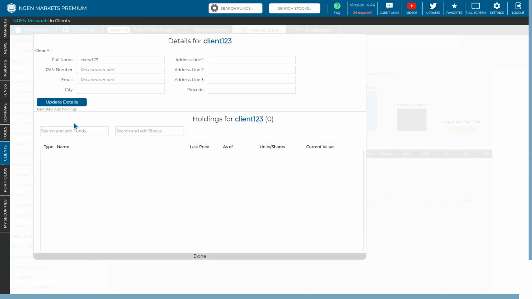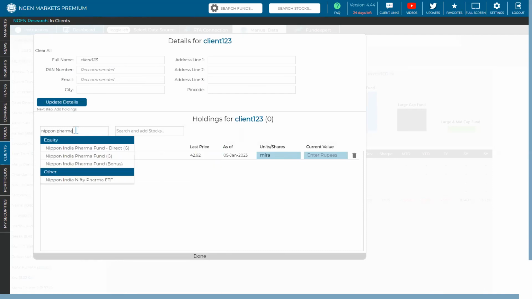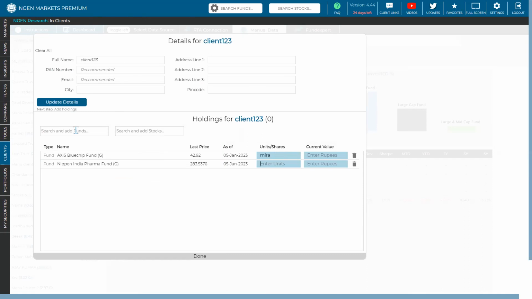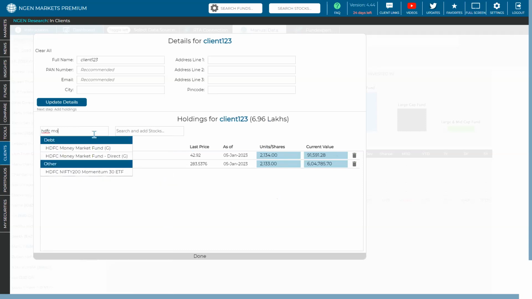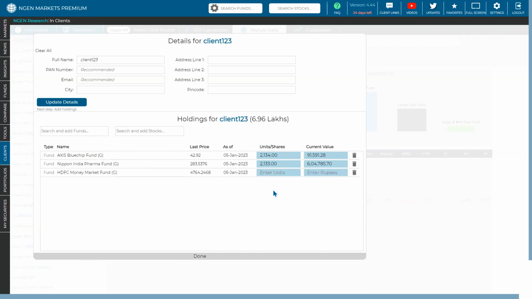Yeah. So after you do this, you can then add whichever mutual fund or stock, and you can specify either the units or the current value, whichever one you prefer. So just put some numbers in the units column and then tab out of it. Yeah, and you can see that will be updated. If you put a rupee value, the units will be updated based on the price today, the last price, which you can see here. And like this, you can add any portfolio.